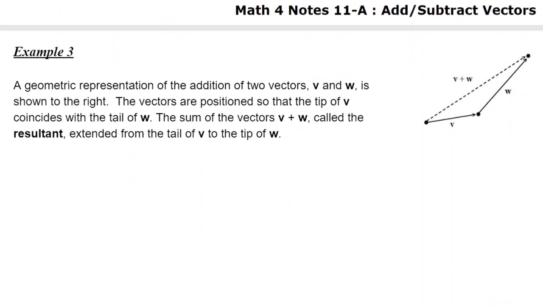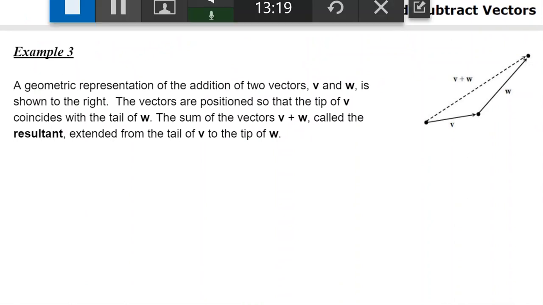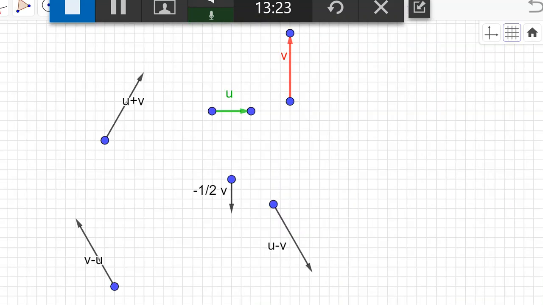I guess this is where I need to open up that website that was earlier in the notes. Okay, we're going to go to the link from GeoGebra. And I would start by describing the U in green and the V in red. Let's kind of start there.